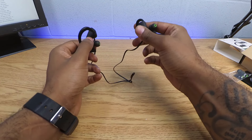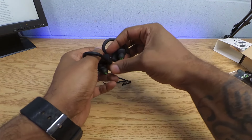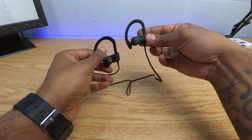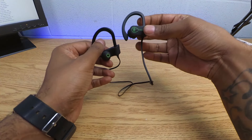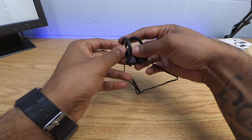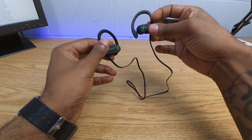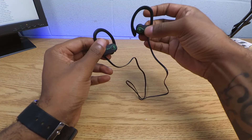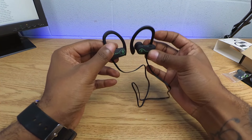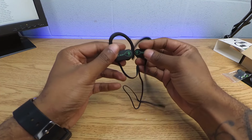I'm back. I just finished pairing this up and listened to about three or four songs. These headphones are really good for a budget headphone — nice highs, and the bass is banging. My boy said these are the Powerbeats 2 killer — they're not quite that, but if Powerbeats 2 are a ten, these are definitely a nine.